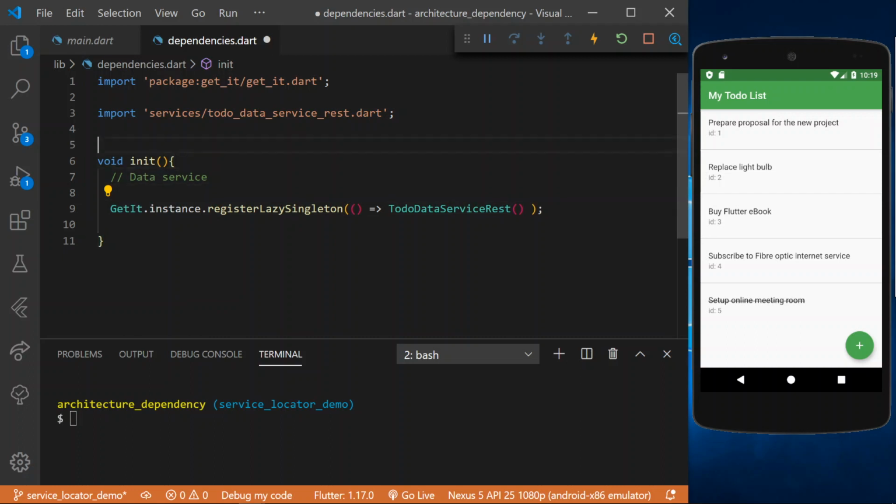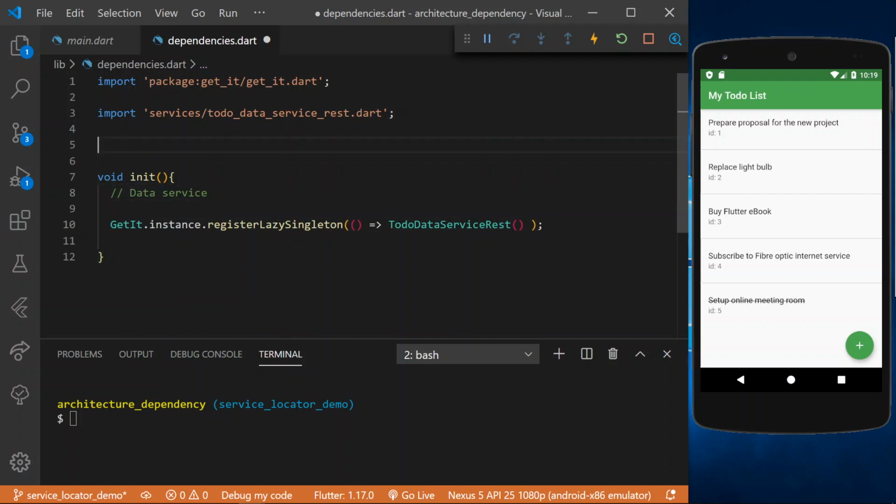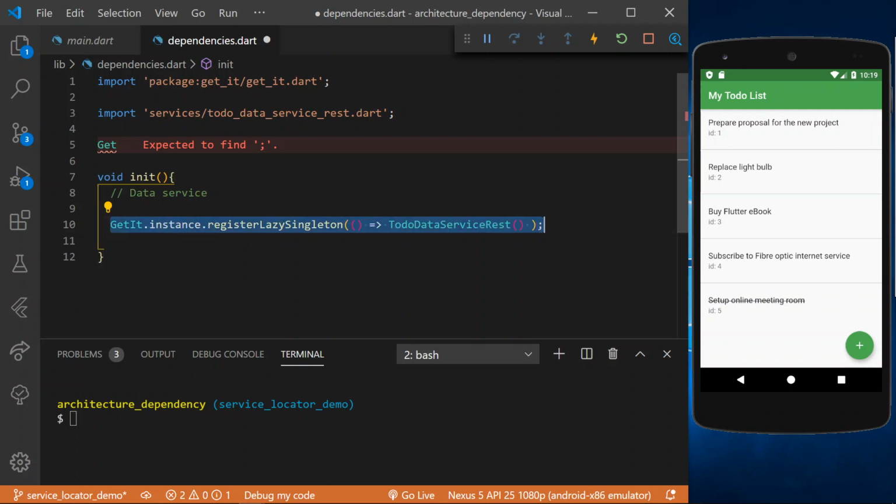So in order to do that, I'm going to declare... I just want to replace this one, because later on, inside the consumer code, you also need to call this, because this one is to register, but to allow your consumer code to get the service or to get the dependency, the consumer code will be calling this get instance.